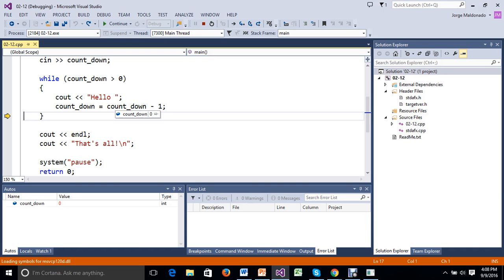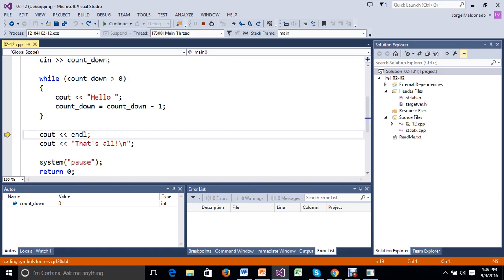But even though it's 0, it's still going to go to the while again. So it goes to the while again. But now you're comparing if 0 is greater than 0. So it's not going to stay in the loop. The loop is not going to stop until this condition is false. Now it's false. So do you think this is going to get executed, or do you think it's going to go to the cout? Let's see what happens.